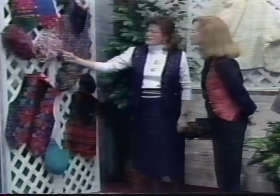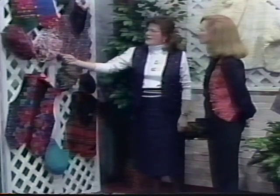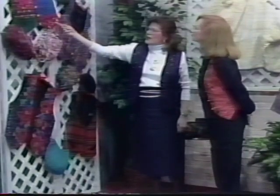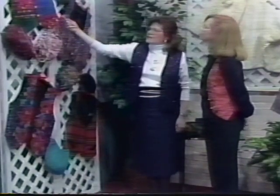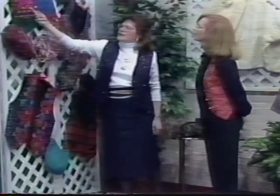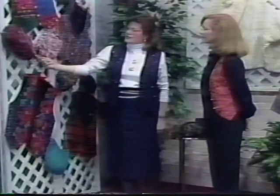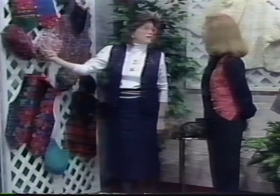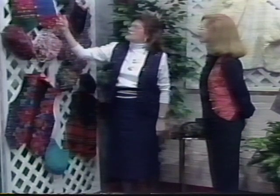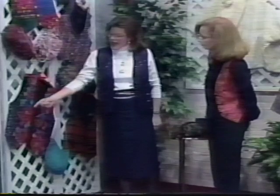There's actually layers of quarter inch ribbon, eighth inch ribbon, heavier threads, and beads in this particular handbag. The same techniques were used along the red area on the vest and in the upper corner of the vest. Eighth inch ribbon, heavier threads. We have decorative stitching on wrinkled fabric, and that's literally what we do, wrinkle the fabric up, and we make it a permanent wrinkle so that it's going to stay there as you wash and wear the garment. Oh, that's great. Down below, we have wrinkled fabric with applique.